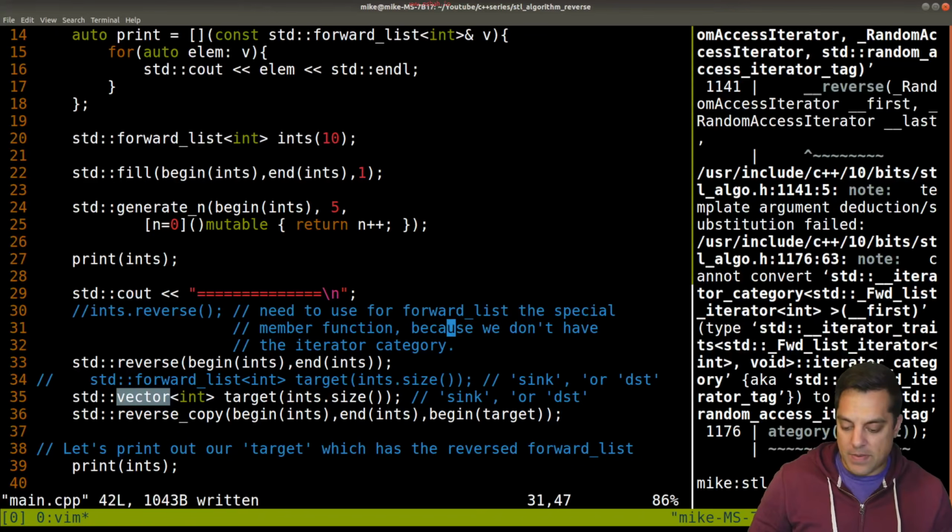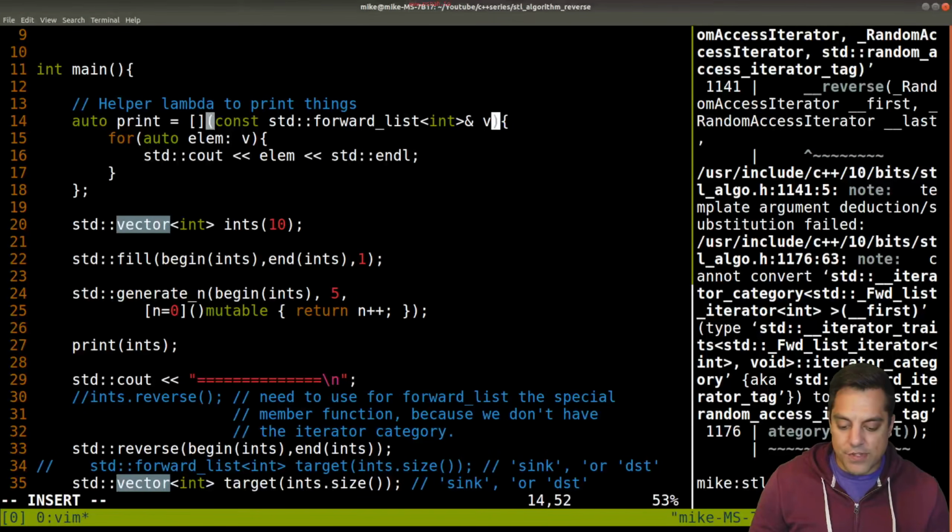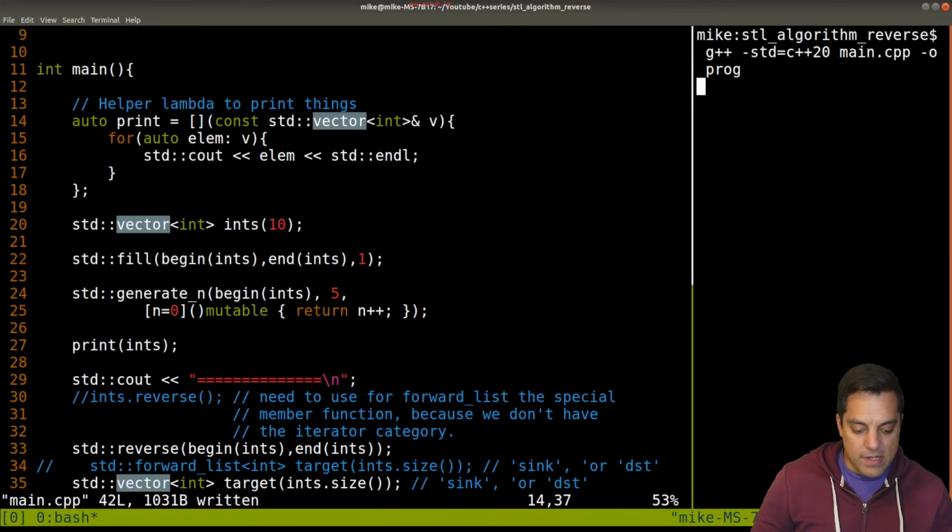You could sort of think about it that way. All right, I think you folks get the idea here. But again, a nice reason, as always, to use the standard template library: it's relatively easy to swap these data structures in and out. Let's see, did I get everything?